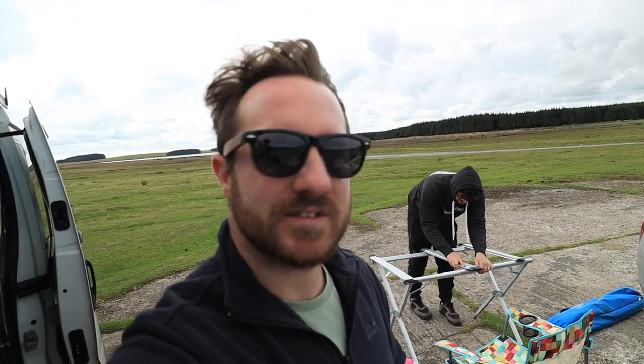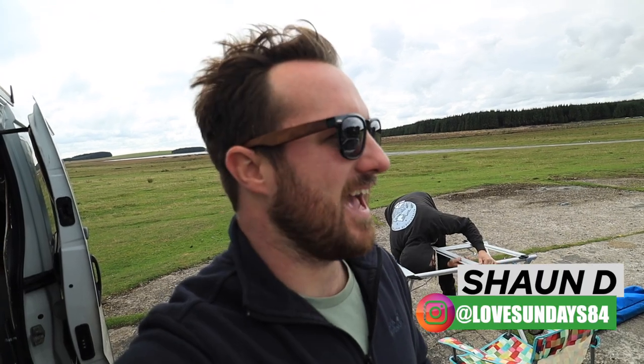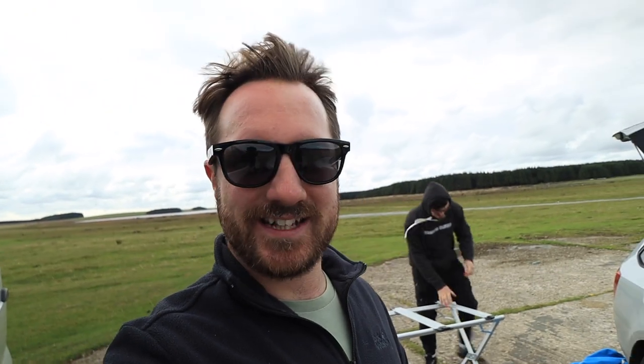We've come up to David Still Airfield — it's like an ex-airfield base from World War II. He's got a tent box, I've got my van, and I really want to see who's going to get the better night's sleep. It is a bit windy so he's probably going to sleep better than me, because I reckon the rattle and the wind noise from his tent is going to keep me awake all night.